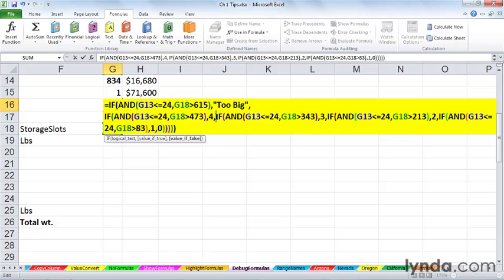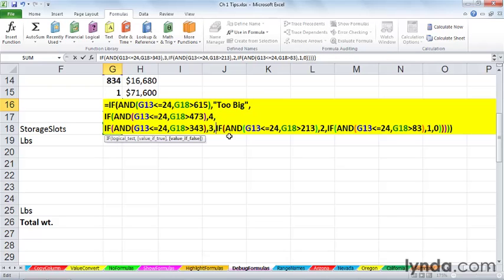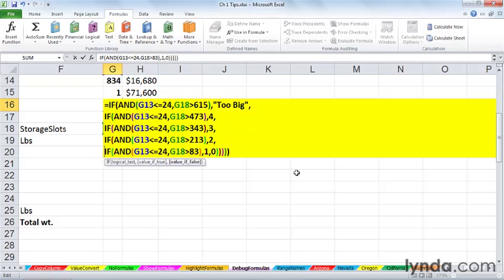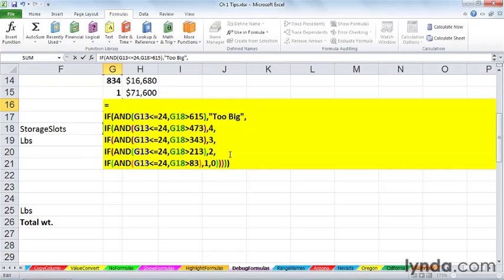I'm going to do this right before the next IF, and before the next one, and before this last one, and maybe even in front of the first one there, right after the equal sign. Alt-Enter. That simply introduces a line break. Now, this does not change the content of the formula at all, and it is going to give us the same result. However, it is easier to read. I think you've got a much better chance of figuring out whether this logic is working properly.